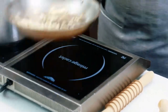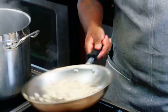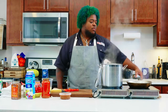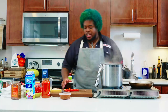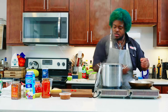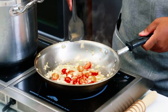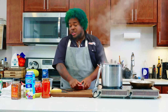So we got a little bit of color coming on this garlic and shallot. Now remember, garlic burns. And when garlic burns, it ain't good. Watch your pan. We're gonna add in those fresh sliced tomatoes. We're also gonna go ahead and add some of that bacon jam to the pan to let it start to heat up and cook down.